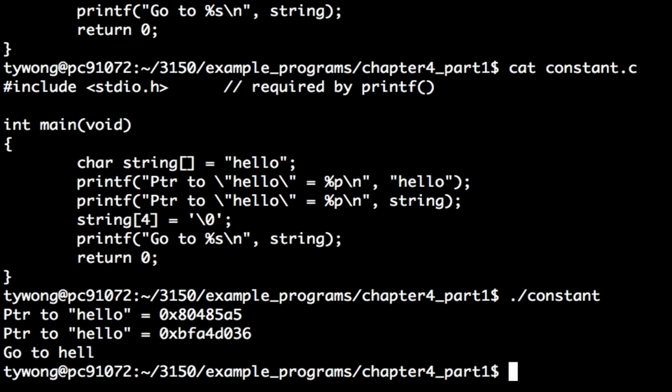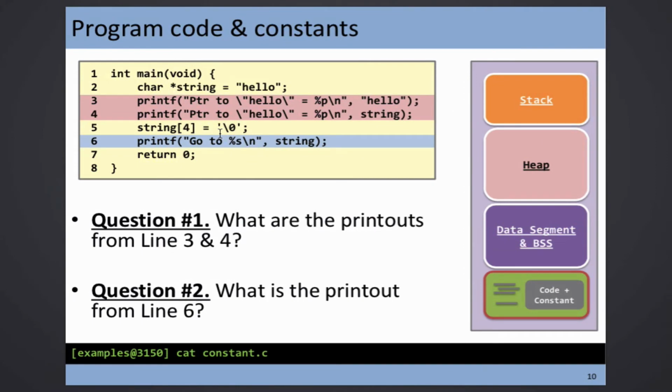Okay? So this is a little bit hard, but I want you to understand only one thing. Why sometimes you have segmentation fault when you're doing string processing? Because you didn't allocate memory. This is the first problem. And the second problem, you didn't allocate memory plus you try to modify read-only zone.